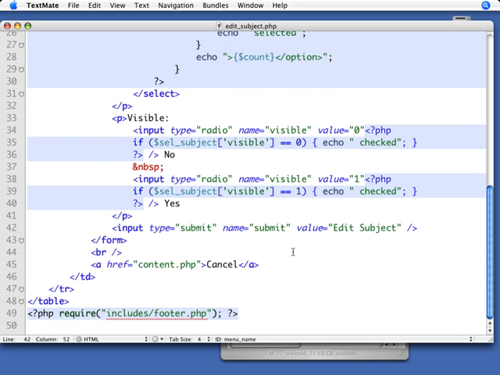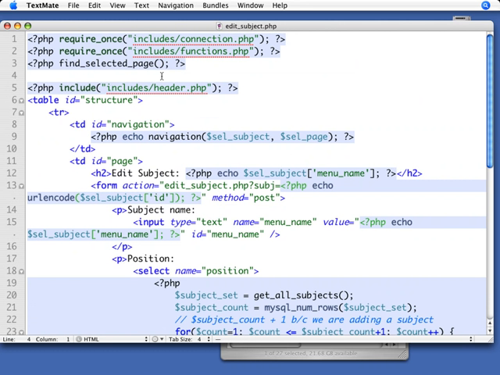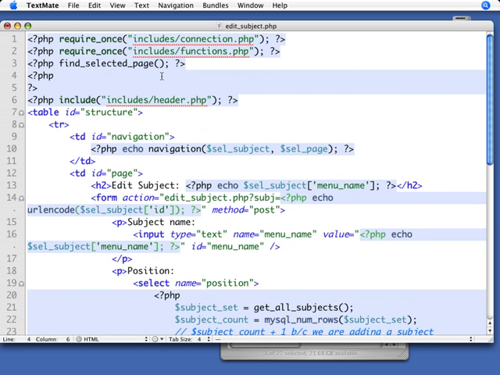And what that allows us to do is now we can test for whether or not submit shows up in our form data. If it's a post variable, without name, there will be no value for submit in the post variables. But once we add name in there, now we'll have a post variable called submit, and its value will be edit subject. And we could test that value if we wanted, but what I'm really interested in is the fact that we have a value at all, because that'll give us a way at the very top of our page for us to do our form validation only if the page has been submitted.